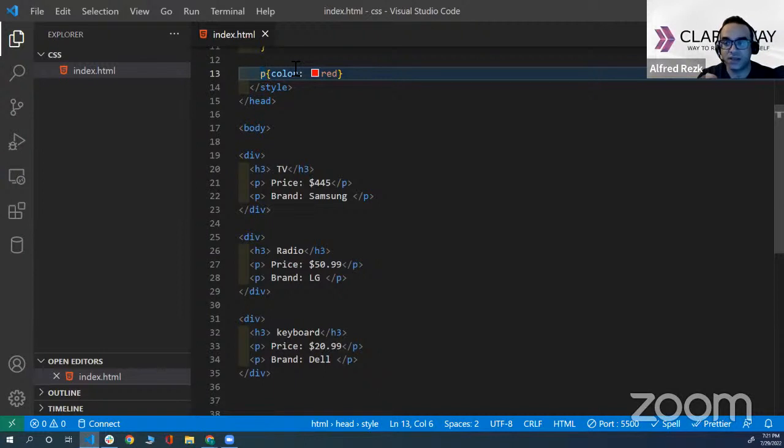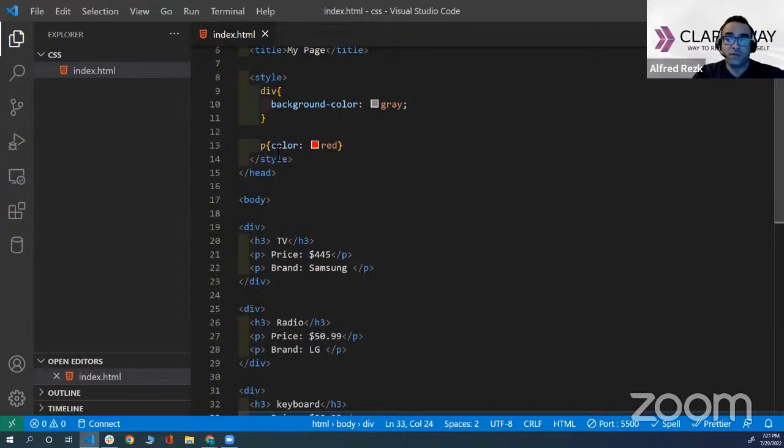I want to target a specific element, like, for example, the price paragraphs, not the brands, just the prices here. With my current selector that I'm using, I'm not going to be able to do it. Okay, I just want to show you why we need different selectors in CSS.